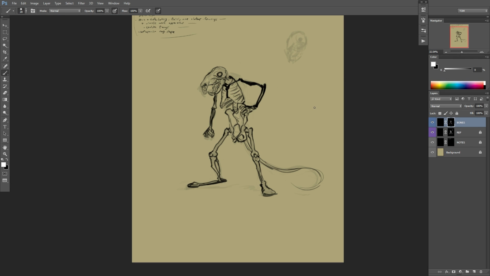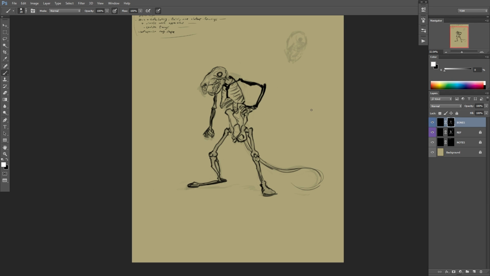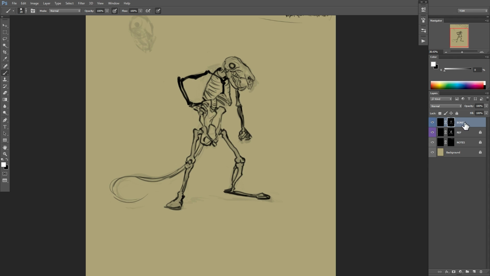I'm always nervous when I draw the pelvis. I always feel like I'm going to do something super wrong with the pelvis, but I think for now this is going to work pretty good. So that's that. So next stage is I'm going to just make a new layer, red with black ink in it.